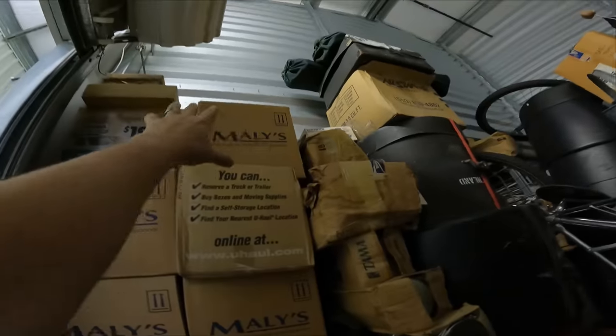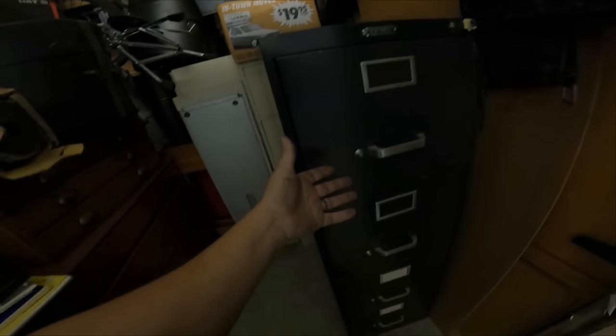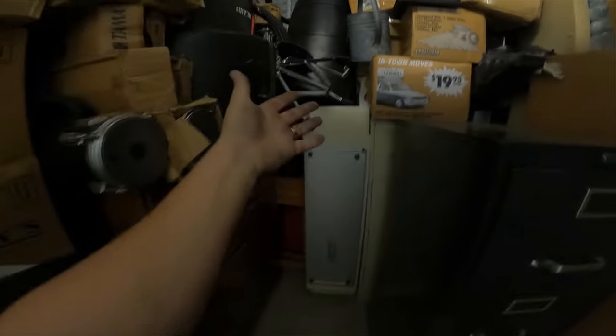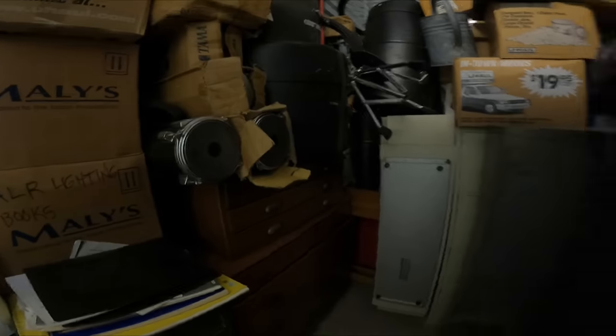Okay. Problem is, right now, I got stuff stacked so high and it's really heavy. It's hard to get down, right? Got this, which I didn't want to put in the van right now. But then we got like a wall. We got a wall of junk. And I can't. Yeah. All right. Let me put the camera down. Let me get something worked on here. First box.